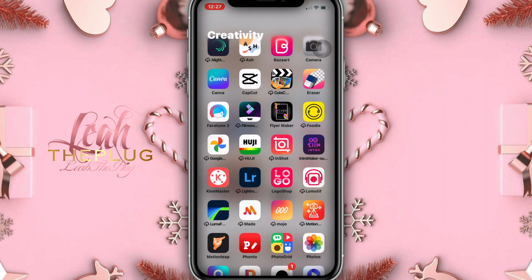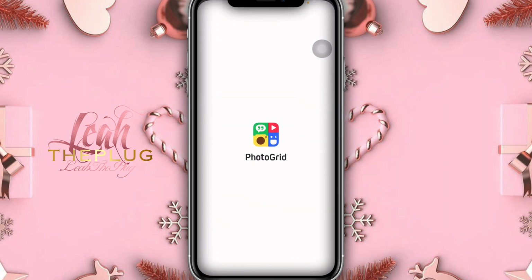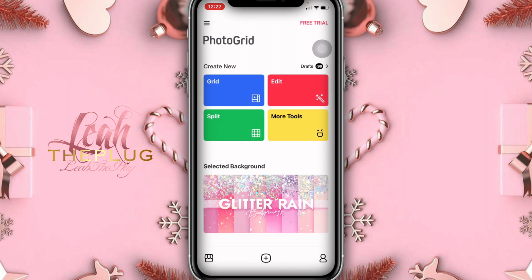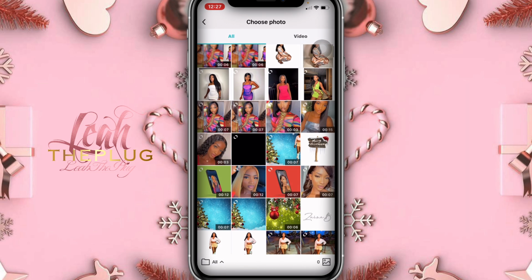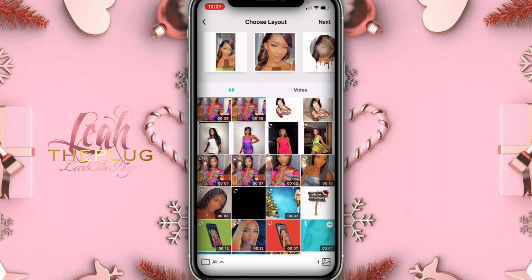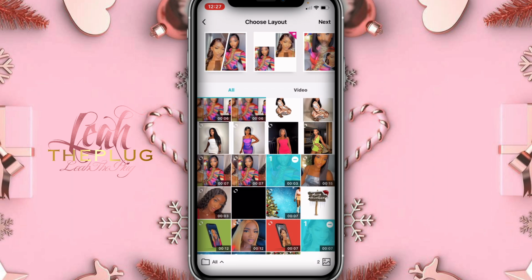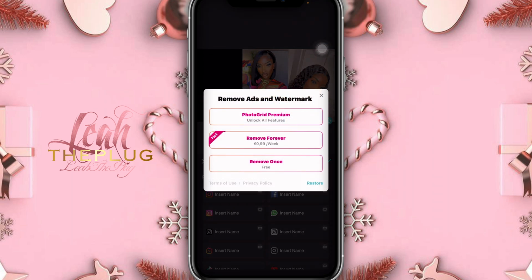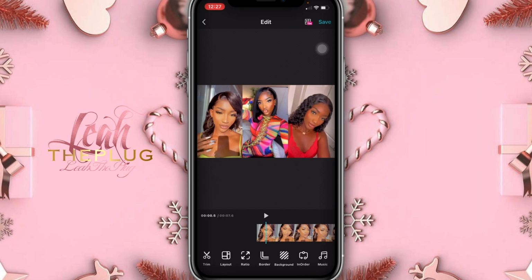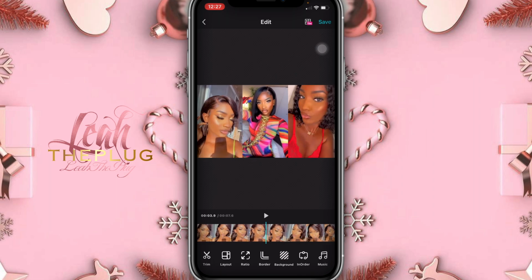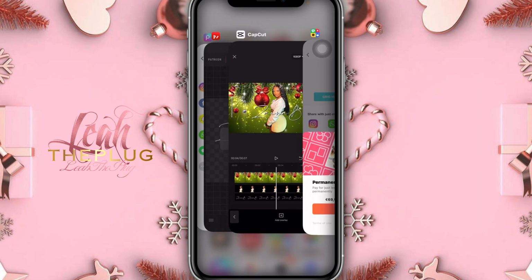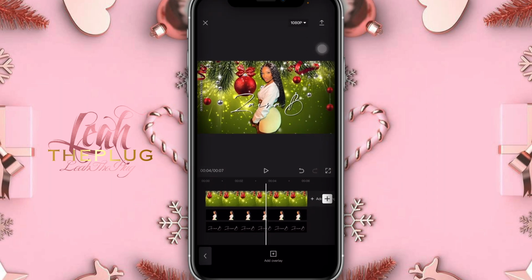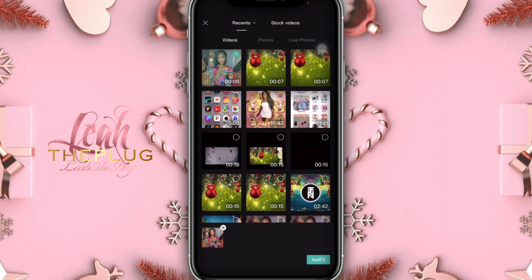Okay, so what we're going to do is go on to photo grid, and we're just going to add like 3 different random videos of her. I'm looking for them. The 3 that I added were this one where she has the green, then this one that has green and red. The last one, which is this one, the red, to blend in with the season, the green and red season. So this is how it's looking, and then I saved it. Once it's saved, I went on to the app CapCut. I came out of this. I clicked on new project. I clicked on the video.